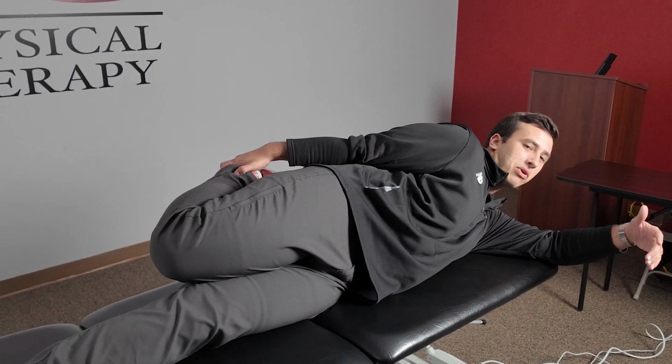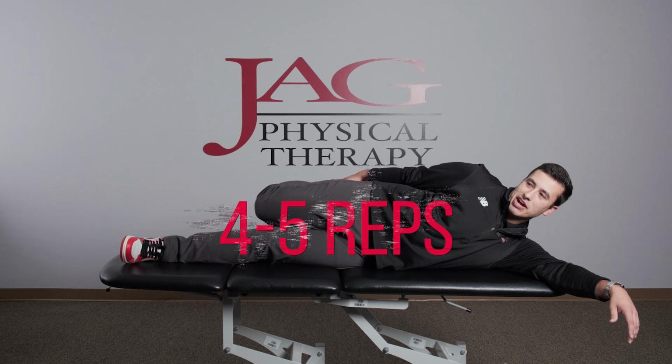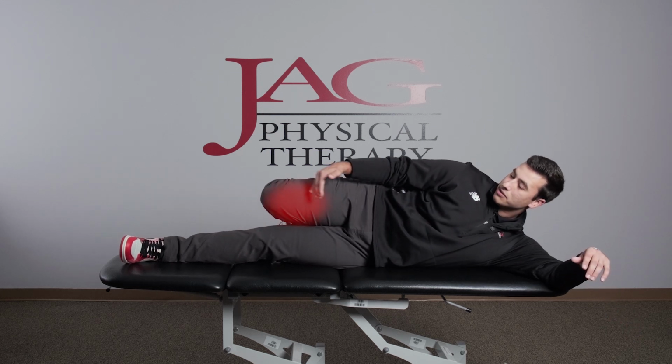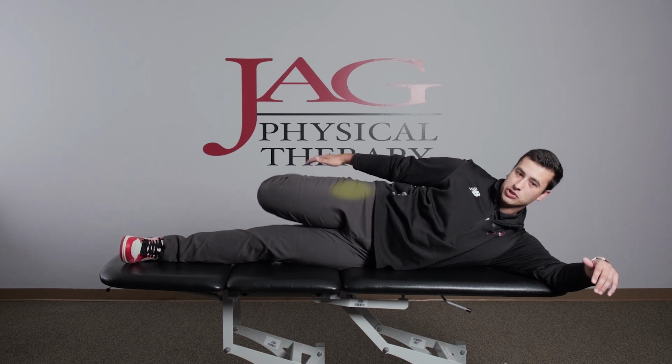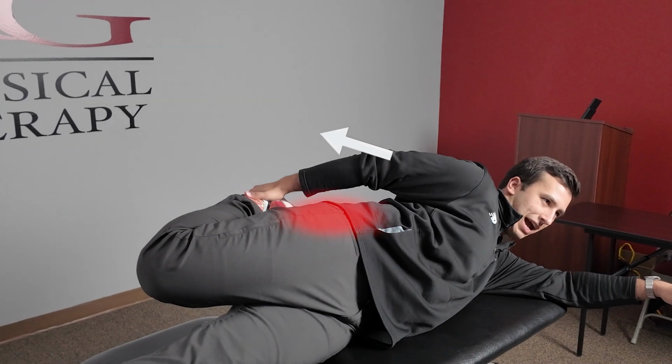For this one, you want to hold for about 10 to 15 seconds, and we're only going to do about 4 or 5 reps of these. You should feel a good stretch for the most part here down. If you want to work on stretching here and up, what you can do, instead of trying to bend your knee even more, bring your hip back like this.